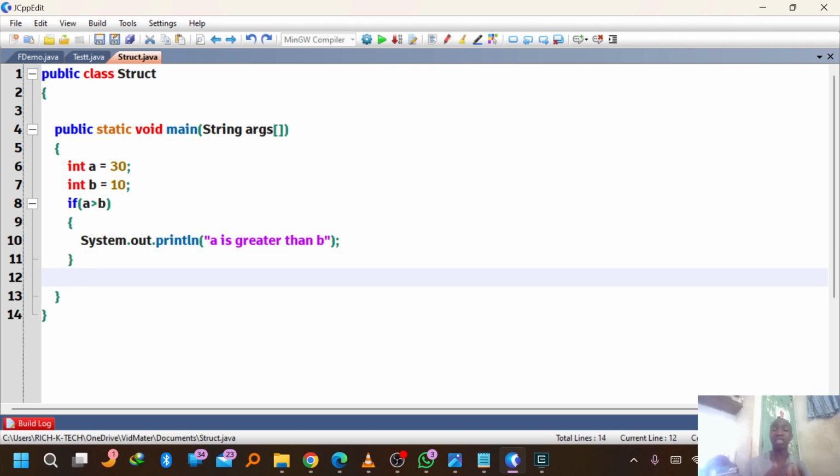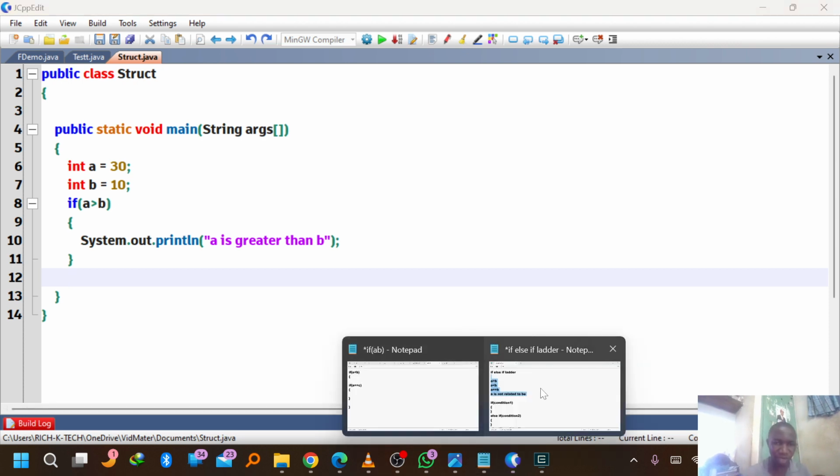Then what if that condition is not true? We want to consider another condition. There we say else if. The other one which we saw, which was if then else, was used when you have only two conditions. But what if you have multiple conditions, very many of them? Here we use else if, but always the first condition will be if. Those in the middle between the if and the last else will be else if, else if, else if. This is what I'm trying to say, which we have seen here.